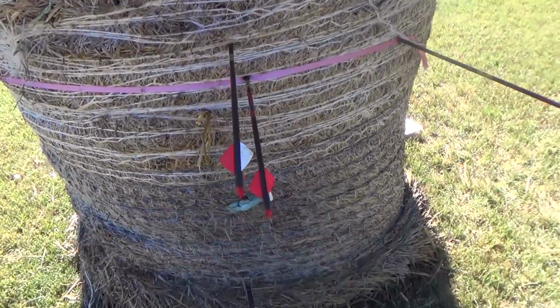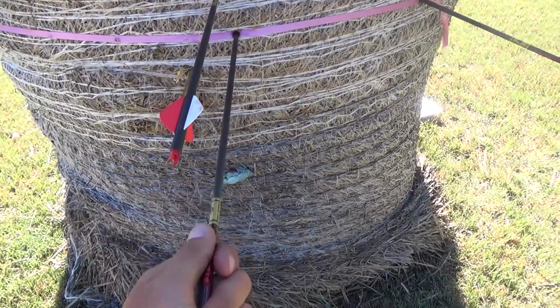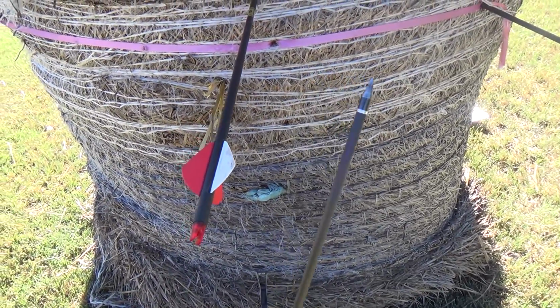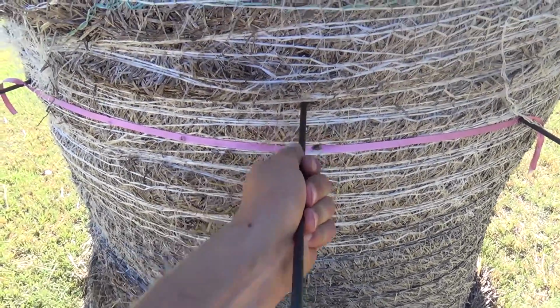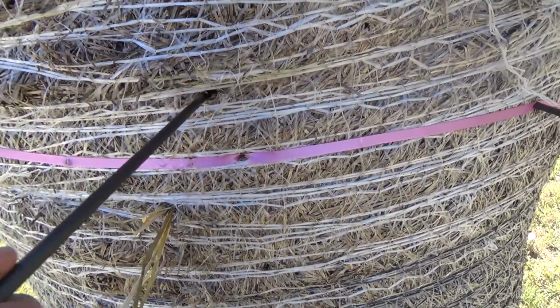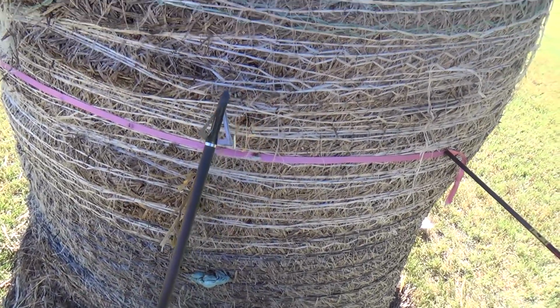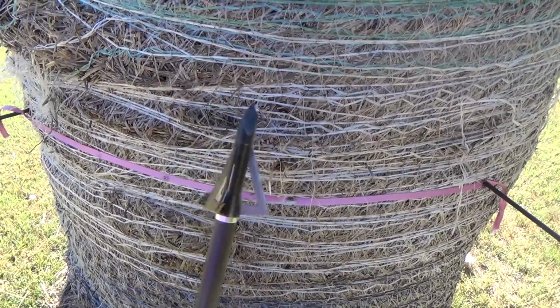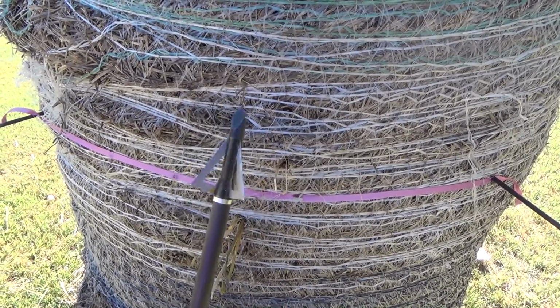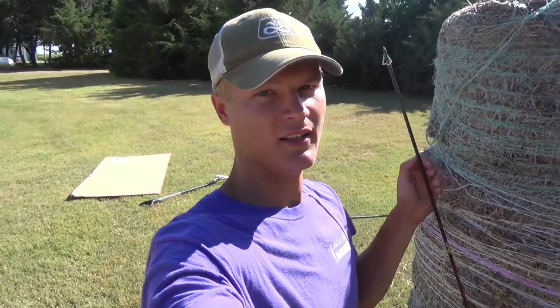So we can come in here. This is at 40 yards, shooting at the center of the line. The bottom arrow is our field point. That top arrow, which is about 3 inches, 2.5 inches above, is our Muzzy, not MX3, just a regular old 3-blade. So we're gonna call that a wrap for this video.